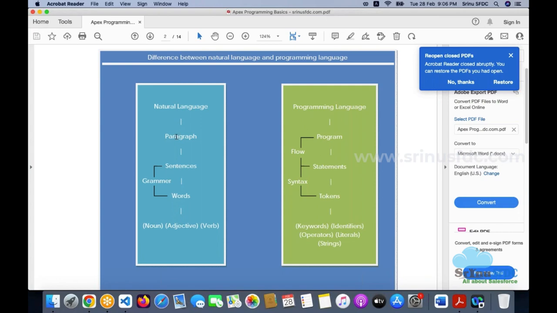In the same way, a program is a set of statements, but the statements should be in a proper order. Here we call it flow: a sequence of statements in a proper order.